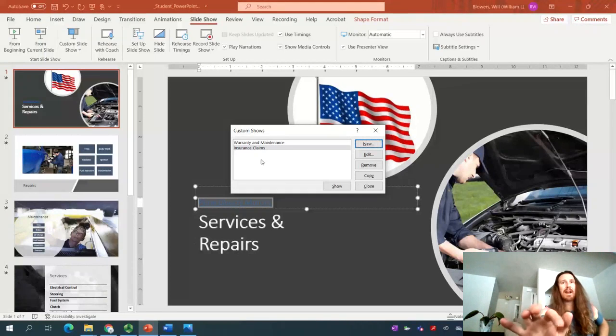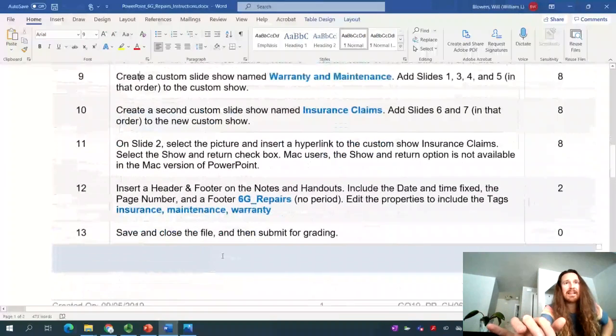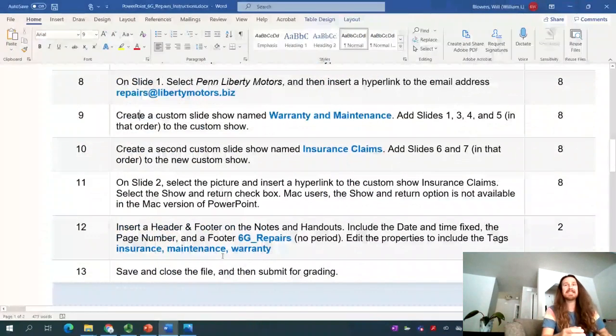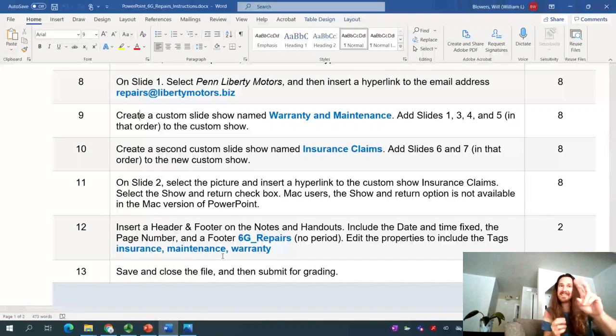So it's important to get that practice and try out things in PowerPoint so we can learn new things, right? Alternatively, we've got a lot of resources in our book and online and at the college and myself. So reach out if you're curious to learn more about custom shows. But let's have a look at the instructions because we've earned a lot of points this time around. And we're on slide 11. I'm sorry, step 11, slide 2.